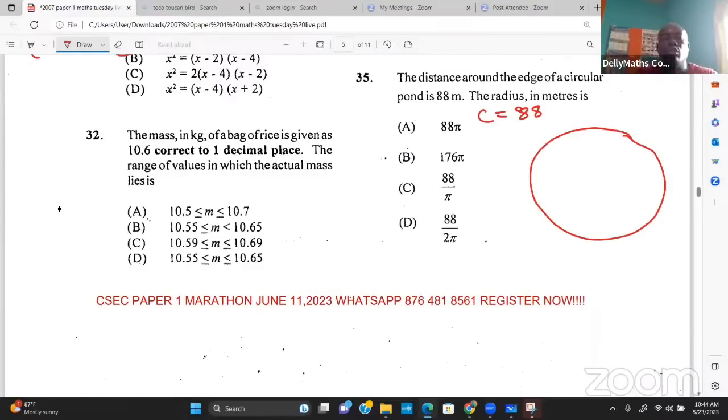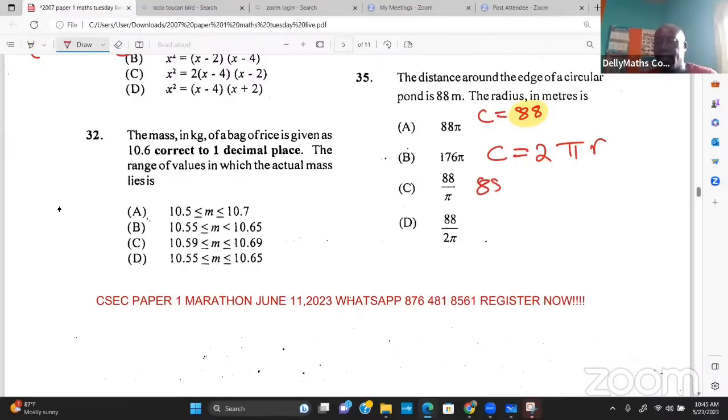So what we want to do is to set up what we do know. We do know that circumference is equal to 2 pi r, right? Now, I was told that the distance along the boundary was 88, which means that 88 is equal to 2 pi r. My intention is to find r, so I'll divide both sides by 2 pi. First thing I want to do is to stop here and look, because I have already isolated r. r is equal to 88 over 2 pi. And if I'm seeing this, it means I'm done.